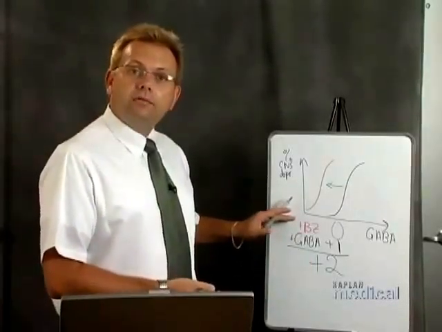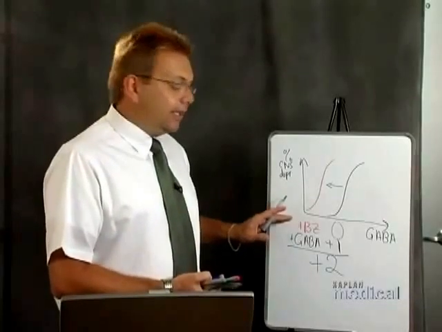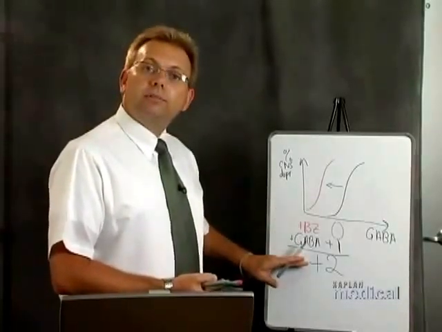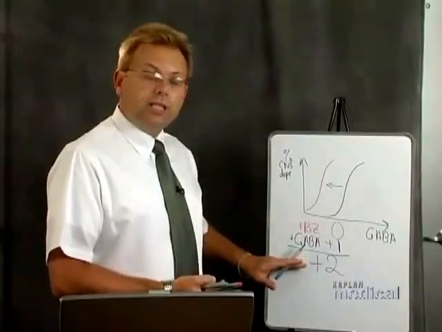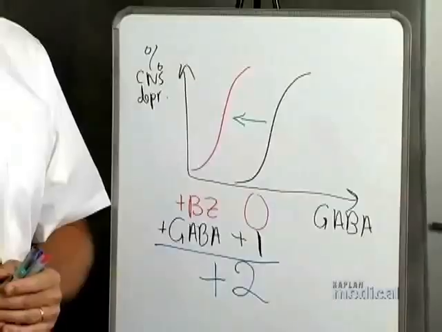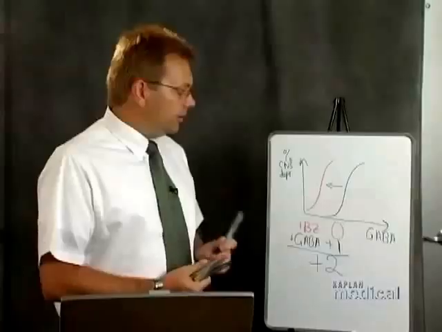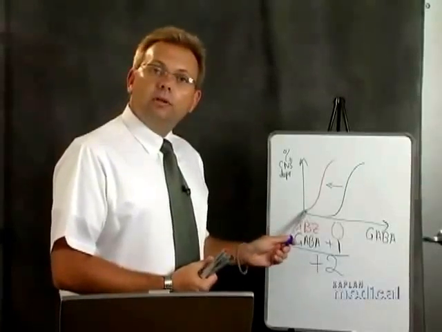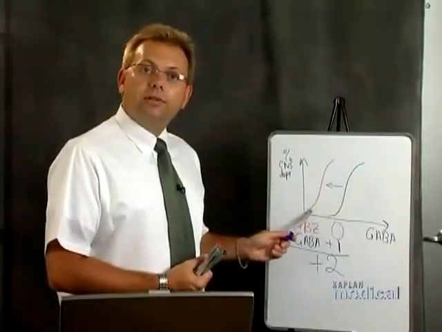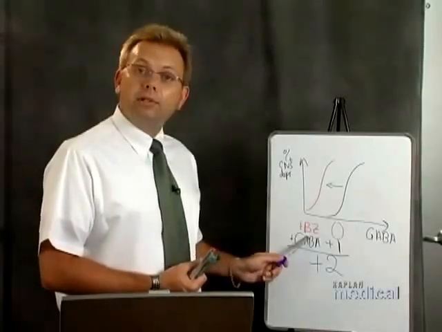That's beside the point. The idea is this is the mathematical model of potentiation. Benzodiazepines alone have really no effect of their own, but in presence of GABA, they increase the amount of response. Therefore, they potentiate. It's as if you needed less of GABA to reach the same response. So it's as if GABA had more potency. Now keep in mind the key point here. A benzo alone really does not open the ion channel for chloride. It requires the presence of GABA to do its job.